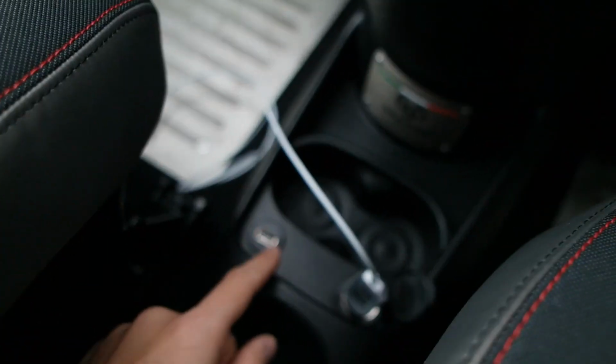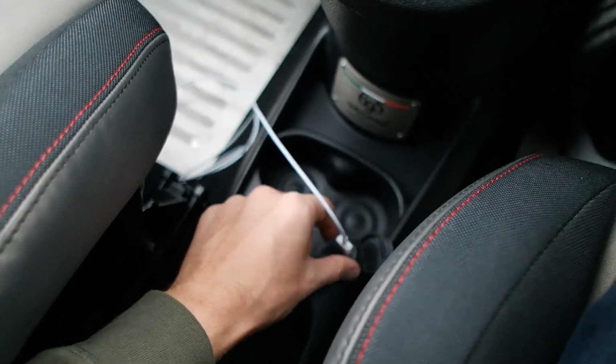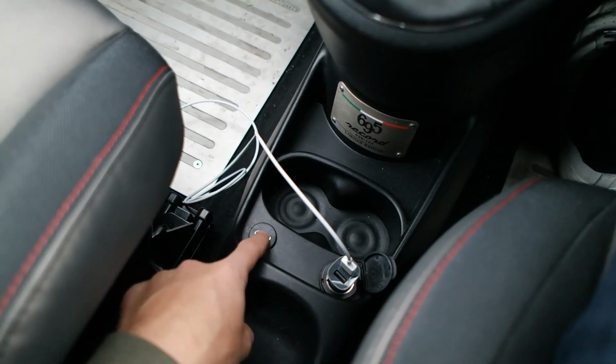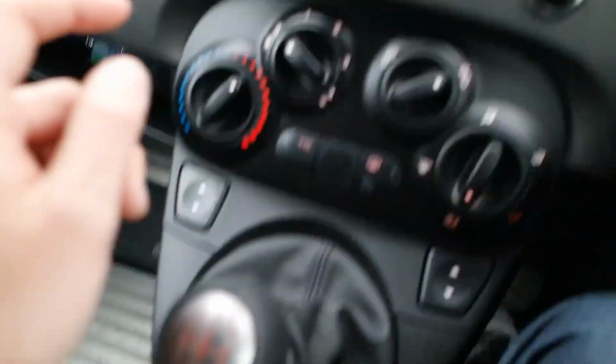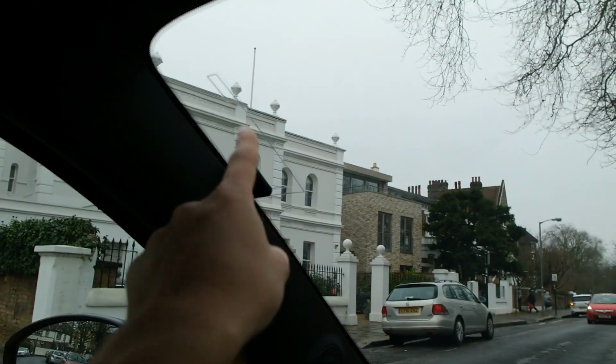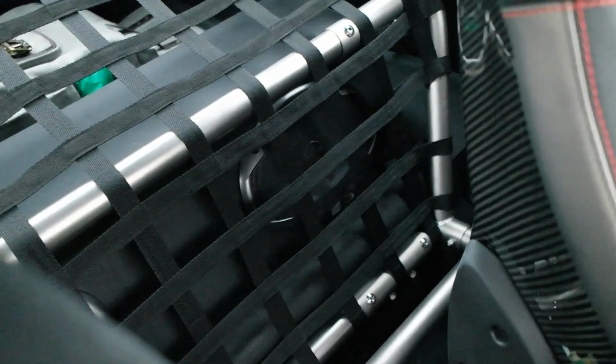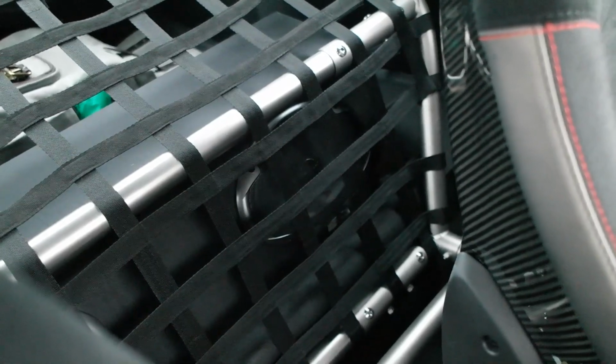So down here, next to the standard cigarette lighter power charger that I use, there's also an auxiliary charger here which links directly to this system. My DAB antenna is just very neatly tucked into this corner, so that's all pretty simple and easy to use. And then the sound all comes from this custom-made speaker box in the back. So let me go and open the boot.